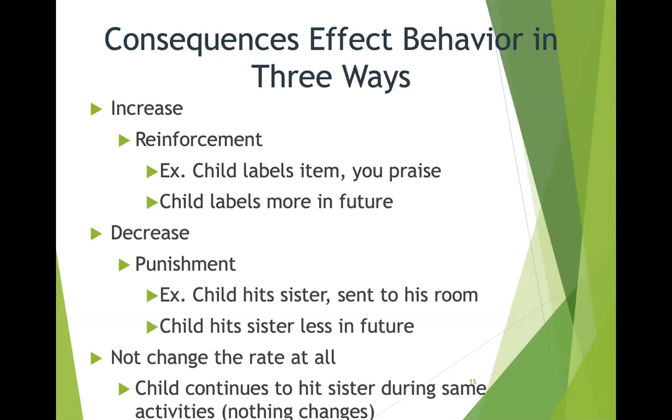Or we may have no change at the rate of behavior at all. So, a child may continue to hit his sister during the same activities, though nothing has changed. It is really important to note that we are learning how to identify through observation of the consequence, and then it will help us to be able to learn how to manipulate it.